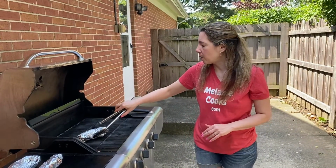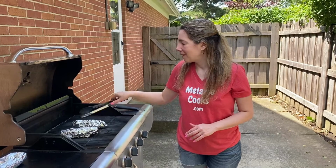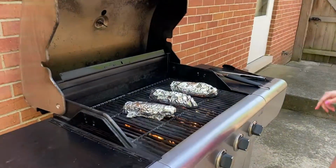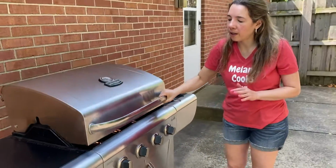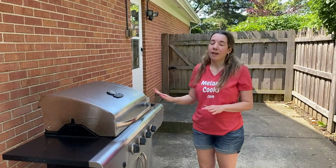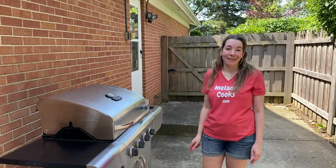And now let's add corn. So foil really keeps it from burning, and it will be cooking here in foil. And I'm going to close the lid. So when you close the lid, things cook quicker. And I'm going to check it in 7 minutes. I'm going to turn it, and then we'll cook it until it's done.